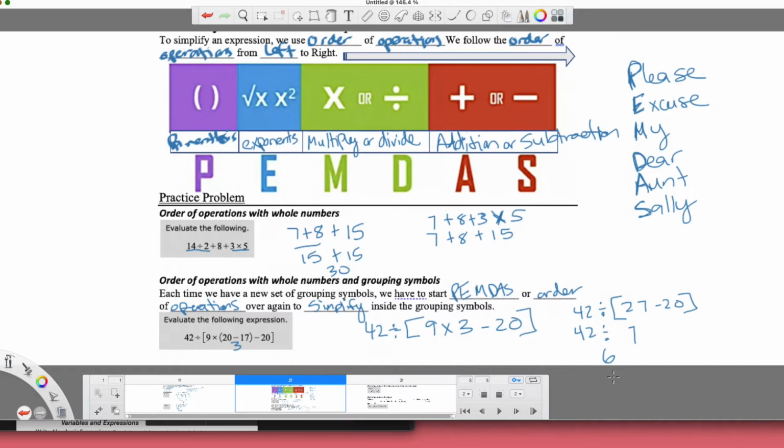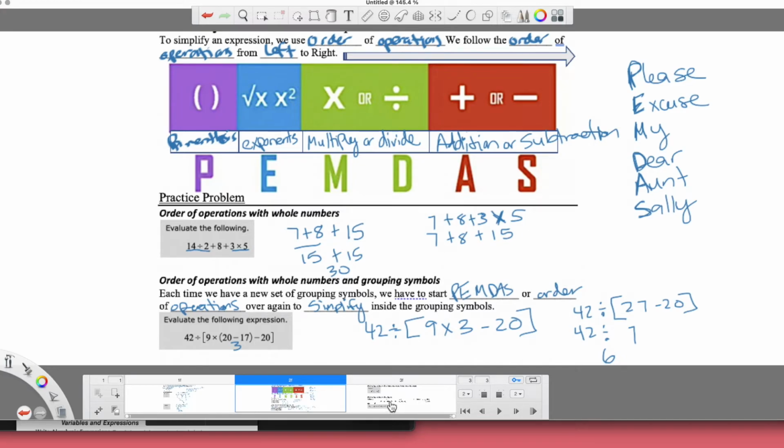All right, so again, just kind of be aware, multiple groupings. You kind of go to the innermost grouping and work your way out, but every time you're in the grouping, you go through the entire order. Make sure you use everything within there. So I do parentheses, and I didn't have exponents, multiplication, division. I only had addition, subtraction in here. That's why we went straight to the end. But then when I went out to the brackets, I had a few extra steps. So just be aware of that. Every time you move out into a new set of groupings, you kind of restart PEMDAS.